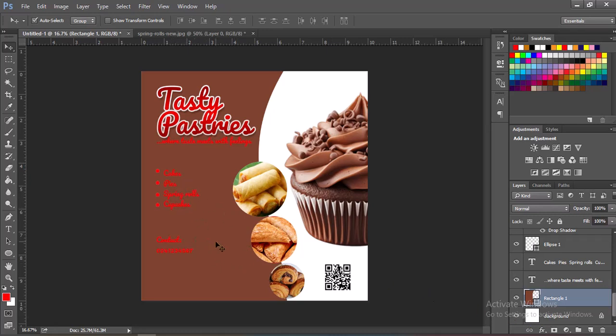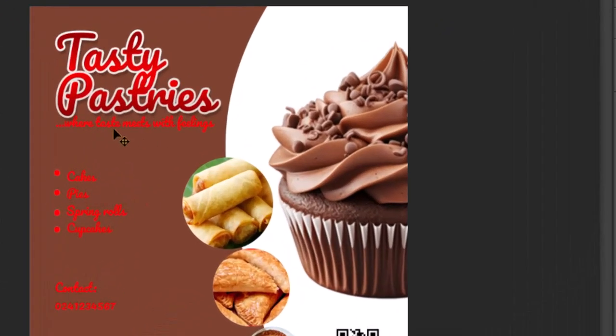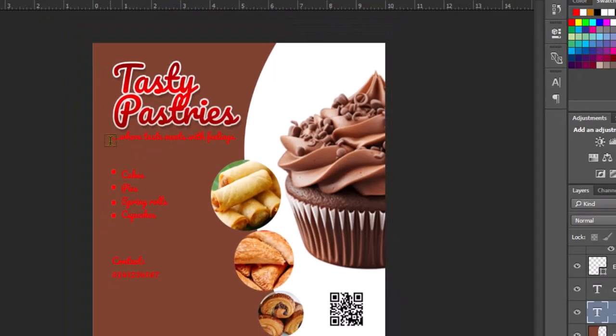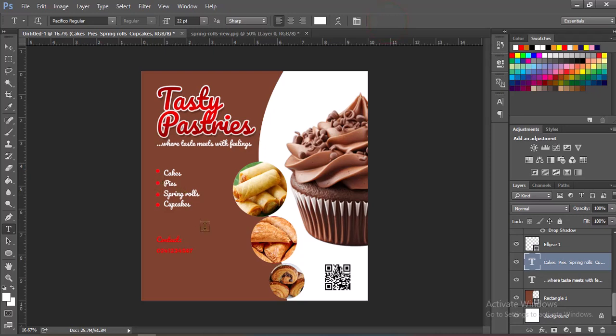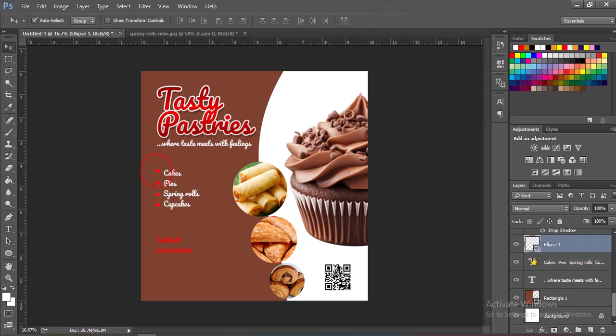You see this brown color here is clashing with this red text here. That is why on this one I put a stroke so that it stands out. So you can use the stroke as a way of making your text stand out. All right, so let me select this one, and then pick color white. All right, so it works for this one. You click and drag, and then you have your color white. Nice.